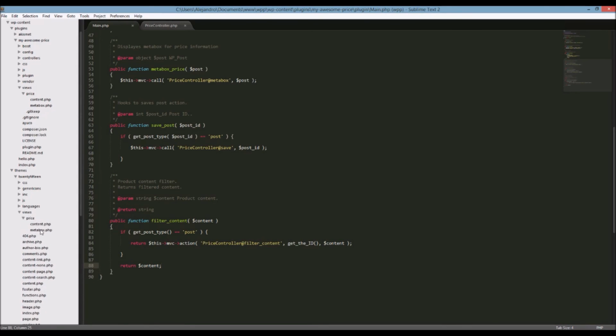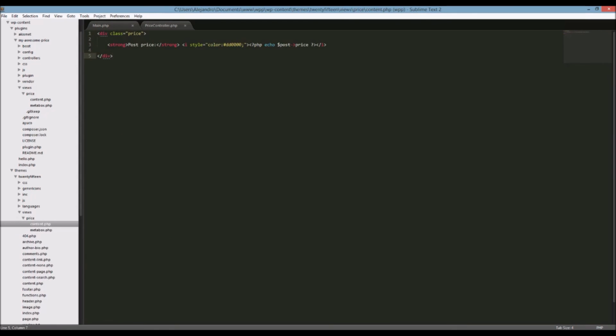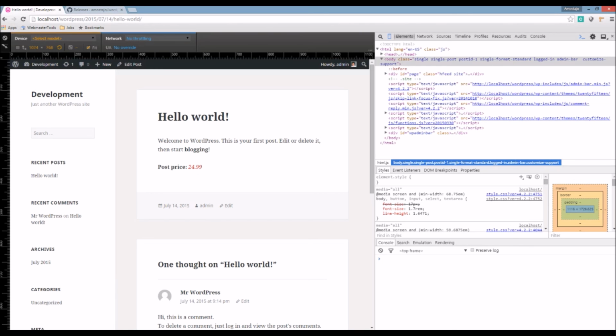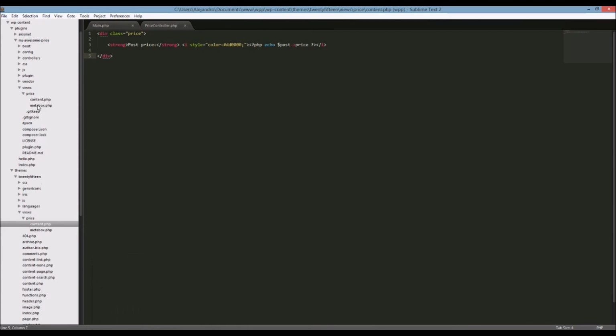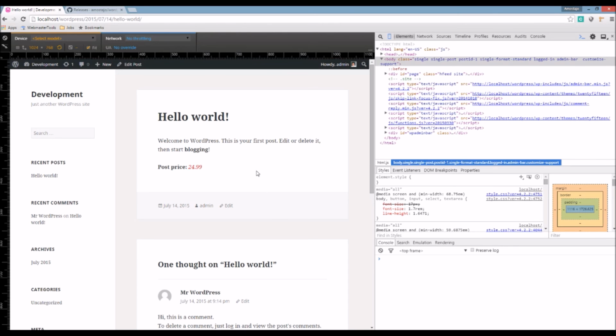So you can see here for the content, actually I have the same thing, but instead I have a style red for the price. You see? That's why this is being displayed red and it's not being displayed as we defined here, which is without the red price. Okay, so we covered the basics of the plugin. I hope you can use it and it helps you develop awesome plugins for WordPress, and helps you obviously to have elegant, organized code that you can actually maintain, that's easy to follow, and where you know where the information is.